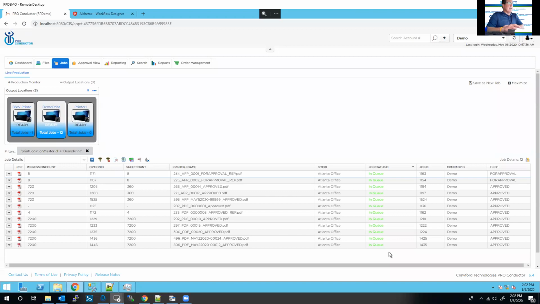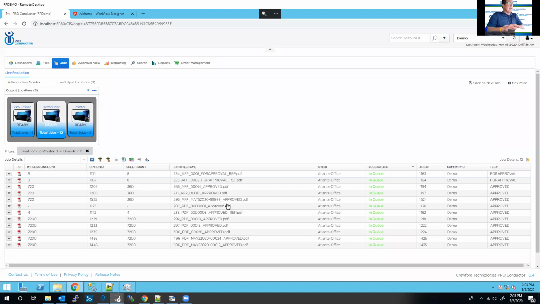Canon then supplies back to us information about where it was printed, which device it was printed on, and which operator printed the job, and all that information is tracked and brought back into PRO Conductor so John can run his reports. So you have the ability to look into Prisma from PRO Conductor without having to go into physical Prisma to see those jobs. Now, if you wanted to move that file around in Prisma, you can do that, but you have the flexibility to do it here.